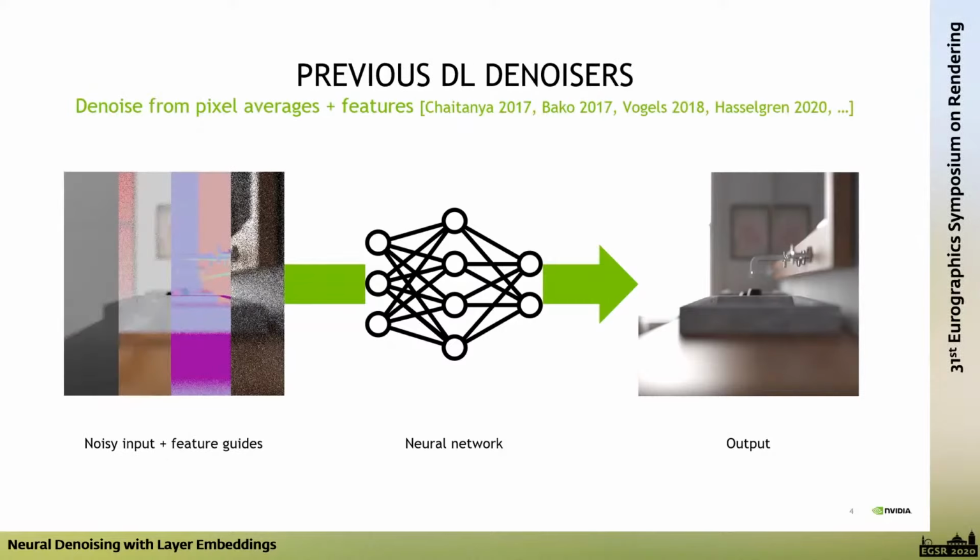This is an active field of research, and there have been a lot of very promising results in the last couple of years. The main idea is to take the pixel averages, the noisy samples, and also provide additional feature guides, such as the depth, textured albedo, and normals, to help the neural network retain edges and texture detail.